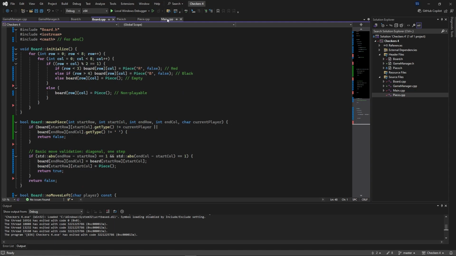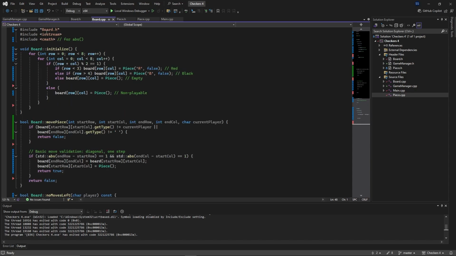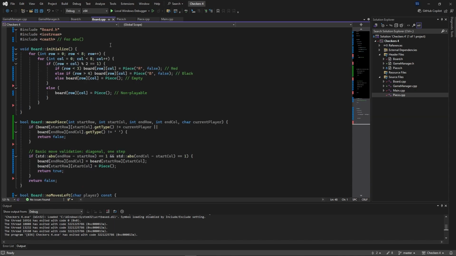It's in piece. Board.h is including piece. All right, cool. So there we go. Get type is not the current player.